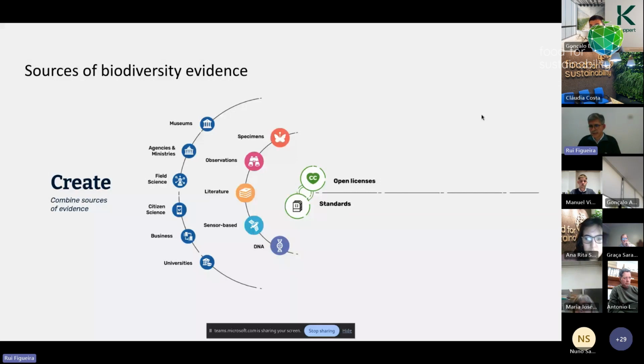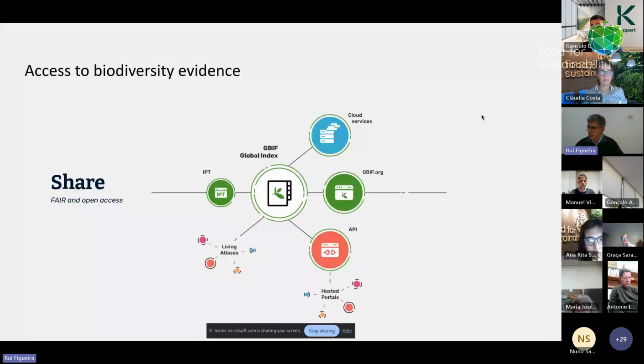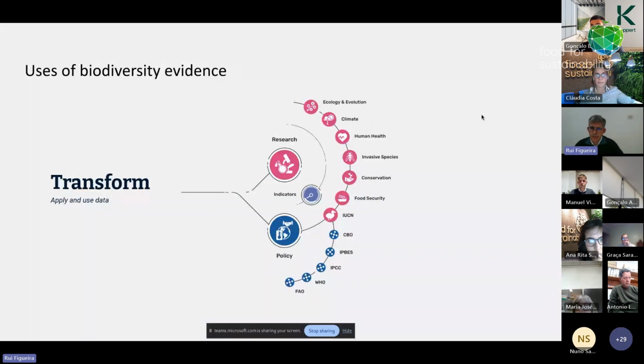That data is organized to standards, and then the central part of the infrastructure is making sure that the data becomes available to anyone, and anyone means researchers and support of decision making, supporting the development of policies in all of these different areas, being researchers that work in ecology, in food security, conservation, human health, all of this, but also global organizations like the United Nations programs like conservation, the CBD, IPBES that I mentioned, the World Health Organization, FAO, all of these are using data provided through GBIF.